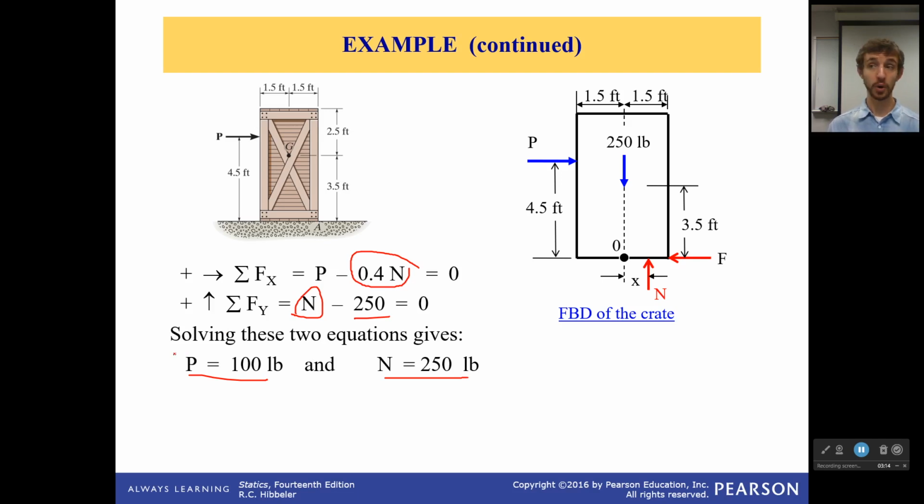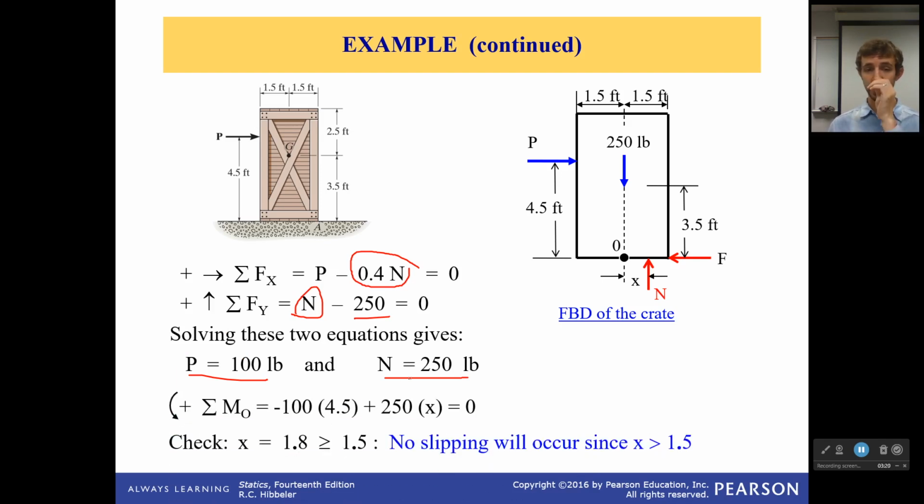Well, is this more than our max frictional force, 0.4 times the normal force? And so we have to check. Let's see. Actually, we don't have to check. I'm sorry, I'm getting confused today. That's already taken into account here. We have to check if it's going to slip or tip first.